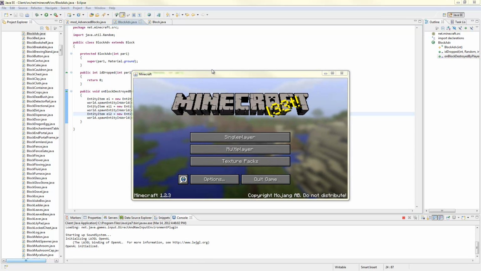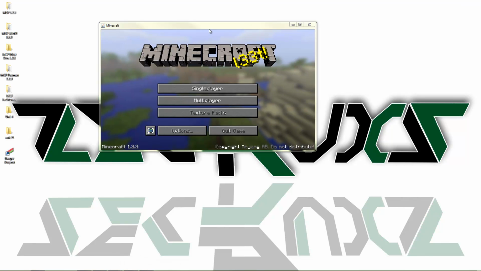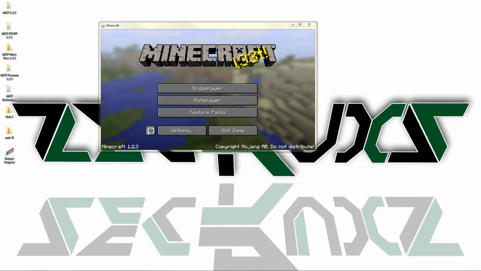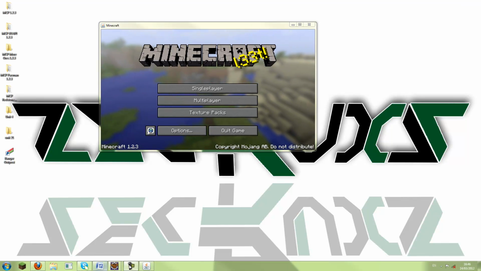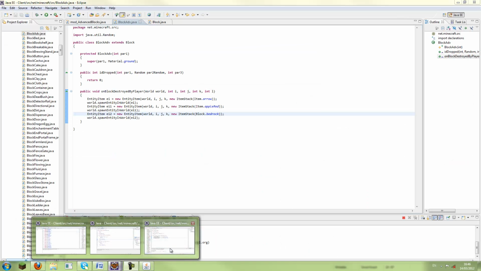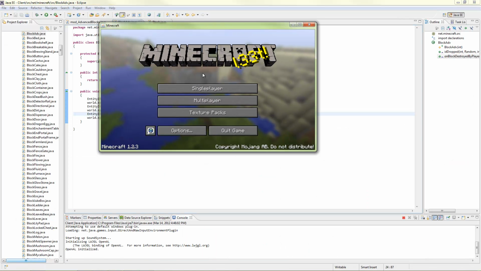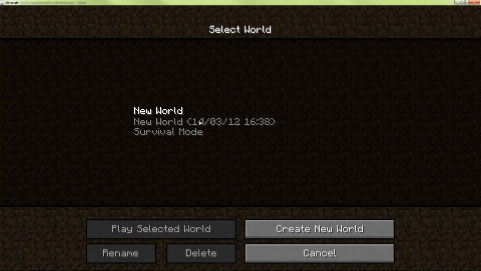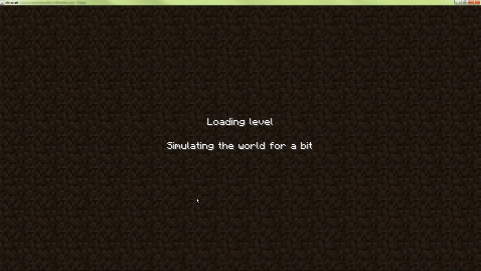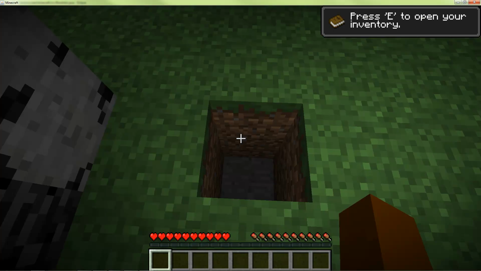And I've just realised I'm recording in full screen mode, I believe. Wait, where's the screen? Okay, I think we're recording in full screen mode. Sorry about that. Sorry if it's hard to see. But this should be in 1080p, so you should be able to see it quite well.